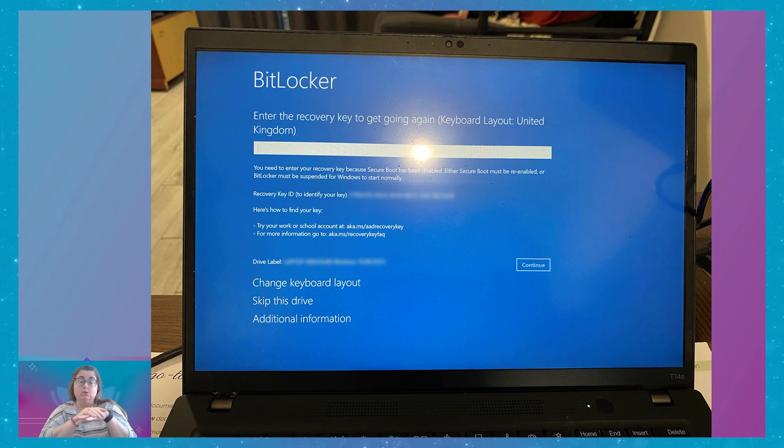Just go and check whether you've got BitLocker enabled or not. If you are a small business owner and you aren't part of a larger organisation that manages BitLocker, you should pay attention to the fact that you've got it enabled and make sure you understand where you can get your key if this ever occurs. Once you've gone into that BitLocker setting in Control Panel, you can also turn it off or pause it. If you turn it off, it'll decrypt the device and you lose the ability to disable it if you lose your computer.